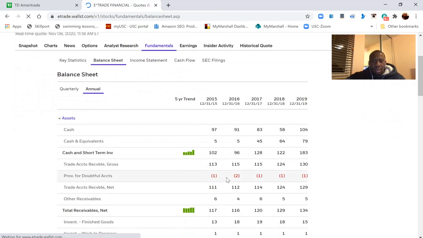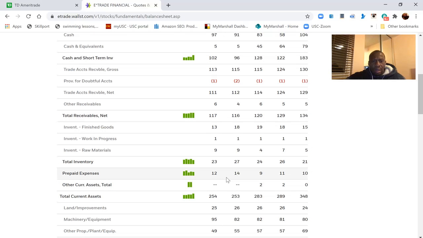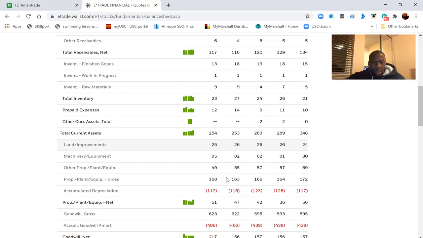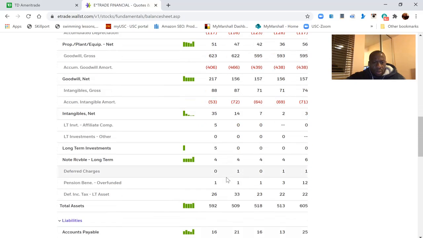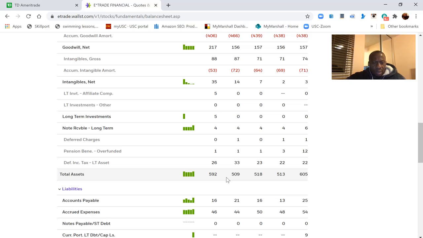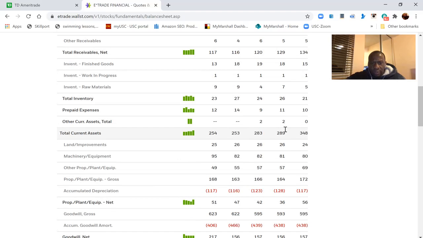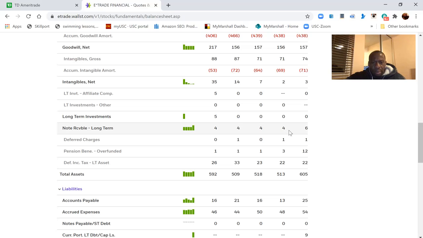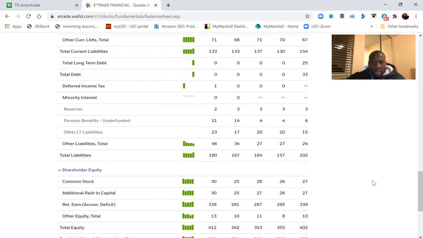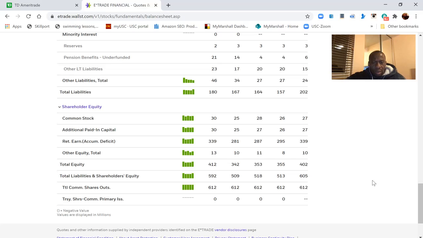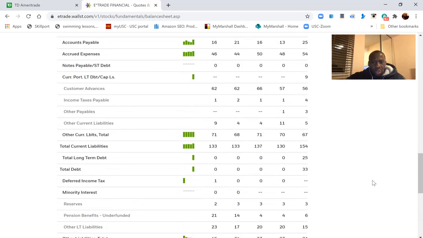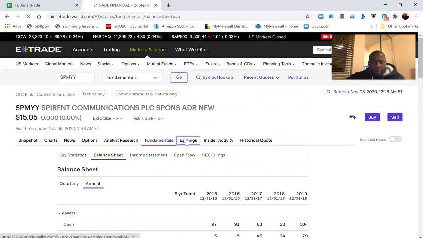Okay, we look at the balance sheet. It seems like their total earnings. Let's see here. Here's their total assets. Total assets look good. It's been going up, but it was flat from 2006 to 2018. The assets was flat, but that's not bad. Liabilities. And let's see what the income statement looks like. The balance sheet so far looks good to me, but let's see what their earnings look like.